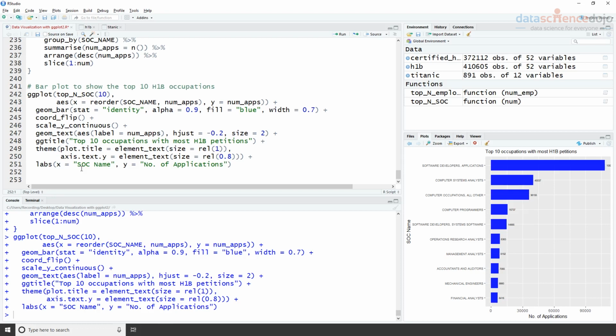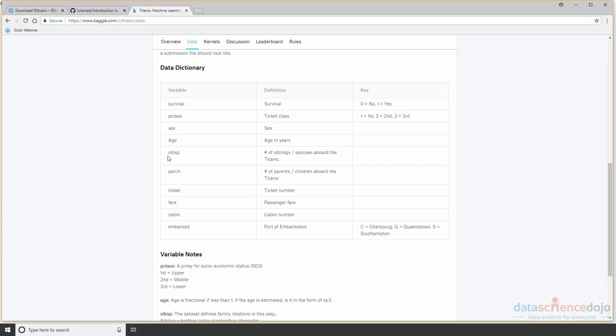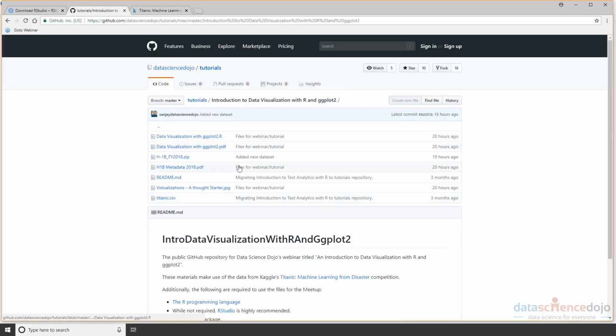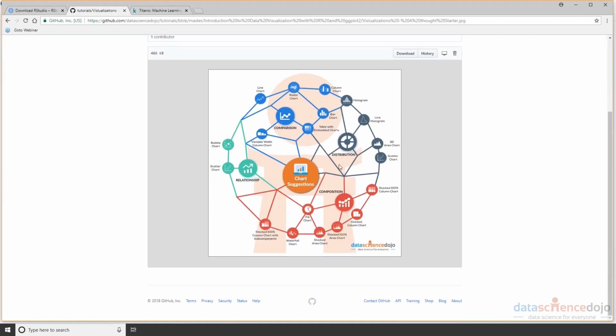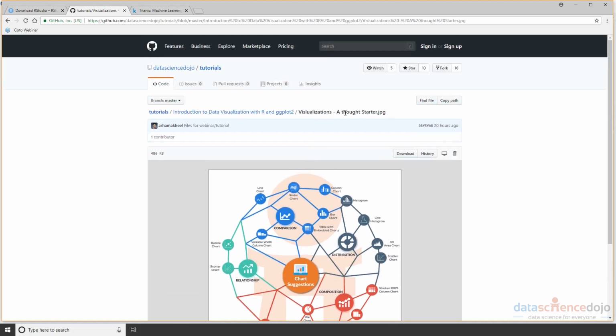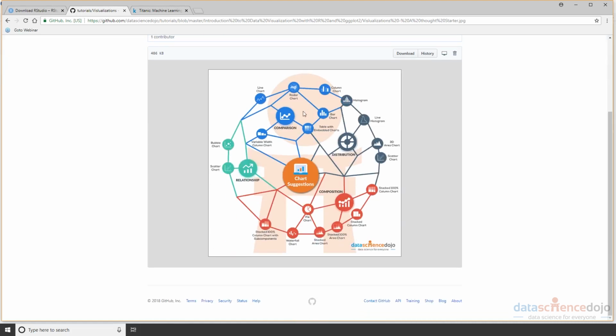And I will move on to show you a visualization. Within the GitHub repository, I've checked in a visualization, which is basically a thought starter, like I've labeled it here. If you don't know what kind of visualizations you're looking for, you have some idea now based on some categories.